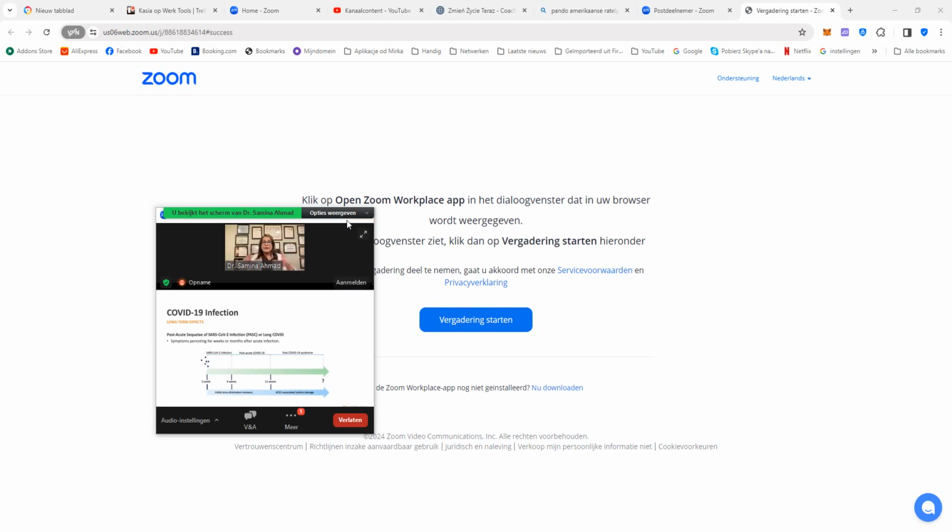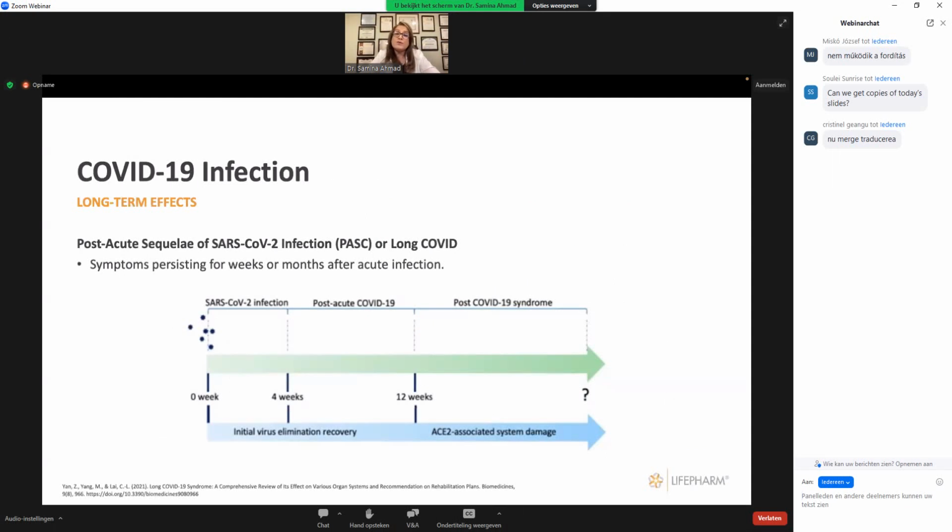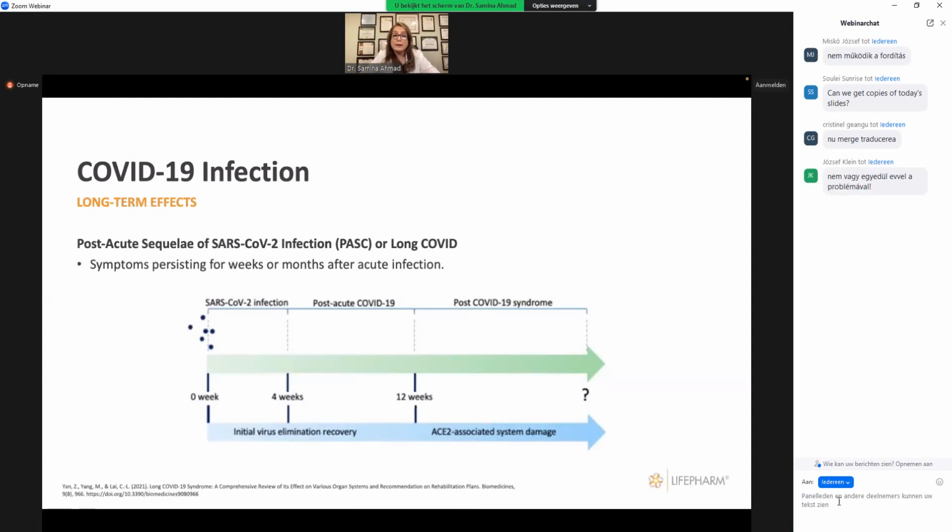Sort of sequels. If you look initially, let's start with week 0, where you get the infection, SARS-CoV-2 infection starts, the official infection, and then your recovery period for most people is 4 weeks. Now, if it goes beyond 4 weeks and moves on to 12 weeks, which is almost like 3 months, that's called post-acute COVID-19. And there are people who got that.